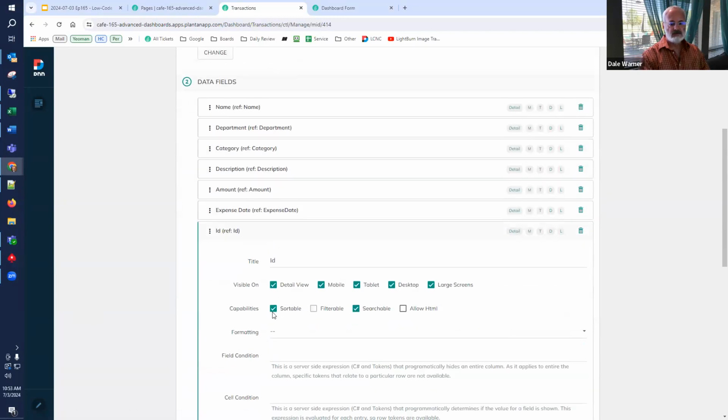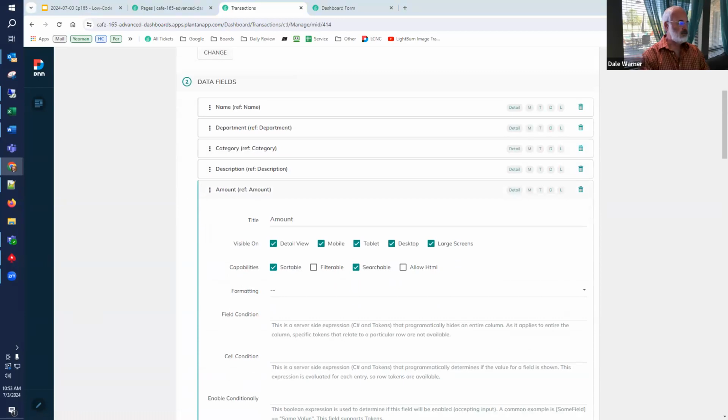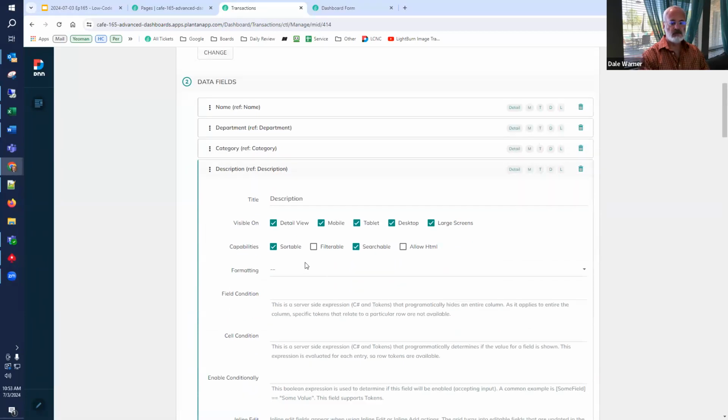Leaving the ID sortable, we don't need to filter it. We can search by it, that's fine. The expense date is the same. The amount, we're going to want to be able to sort it and search it, so that's fine. But the description, this is kind of important. Nope, not description. This is, again, searchable and sortable.